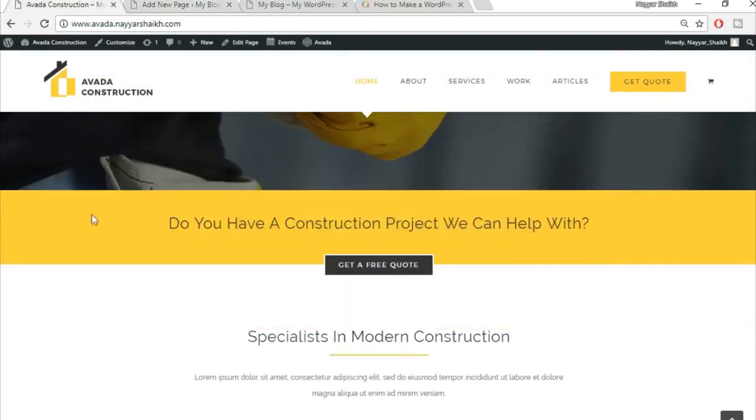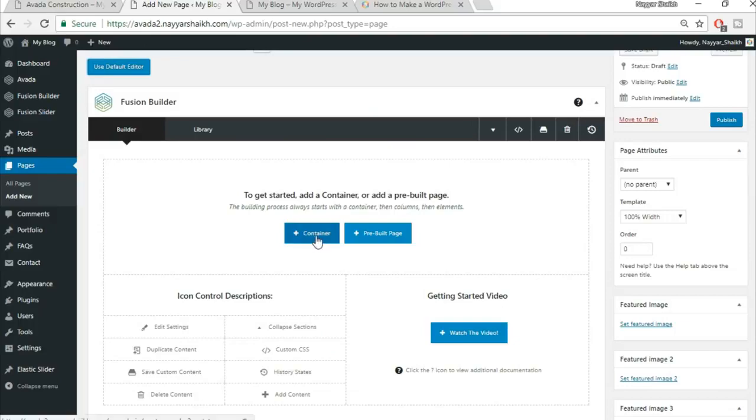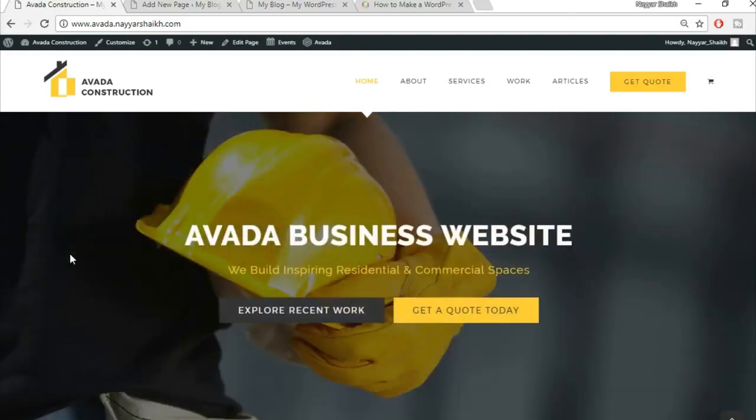Now let's see the first section. This is the first section. Okay, now let's create this section. Click on this add container. So basically first let's understand what we are doing over here. See, we are adding a container, that is we are adding a section. Okay, so what happens, first we add a section. For example, you can consider this as example. For example, this is a slider. So basically this is a container. As you can see my mouse. So this whole section is a container, and in that container we can have different columns, 1 column, 2 column, 3 column.